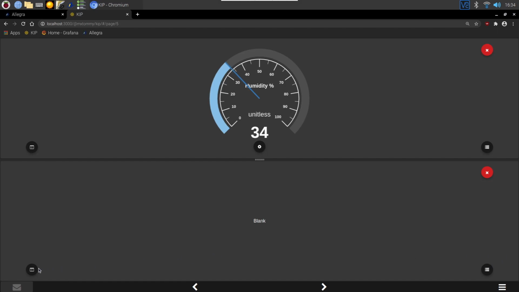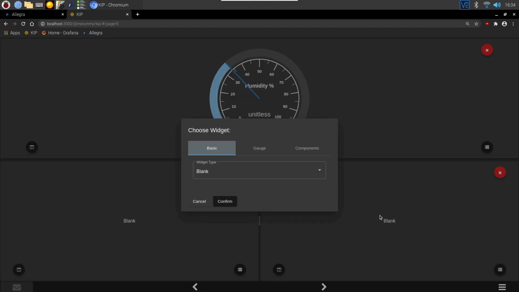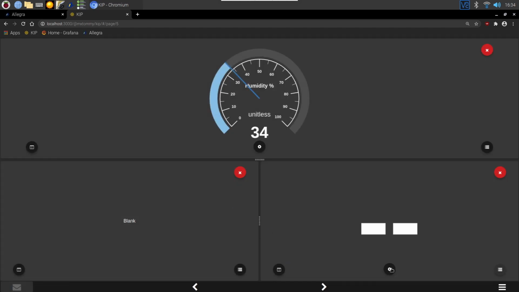If we want to add another one, we can split this vertically or horizontally, and we just repeat the process. Settings button.